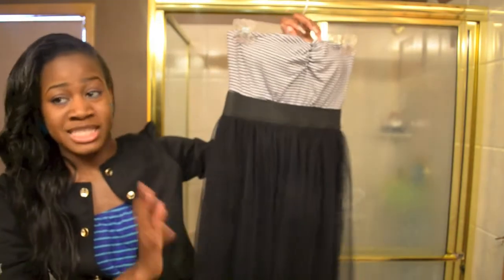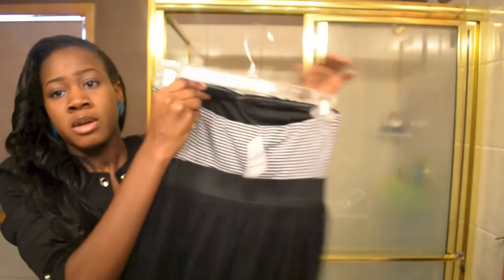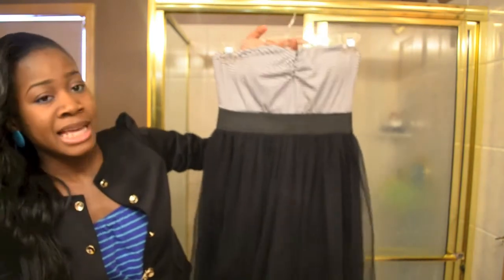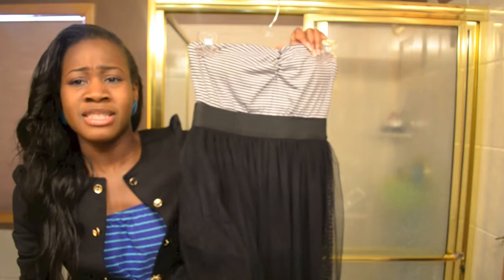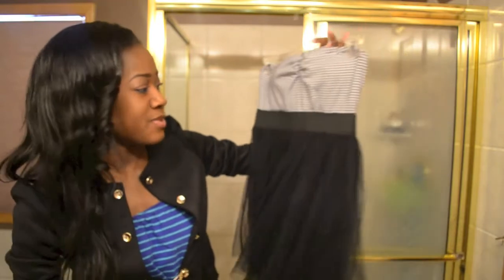The next thing I got was this beautiful dress — it's my favorite out of everything. I'm gonna be wearing a panty hose under it and probably a jacket too. When I wore it I really did like it. I got this for $17.99 but it was 60% off, so it came to like seven dollars something — I was really excited to get something this good for that price.